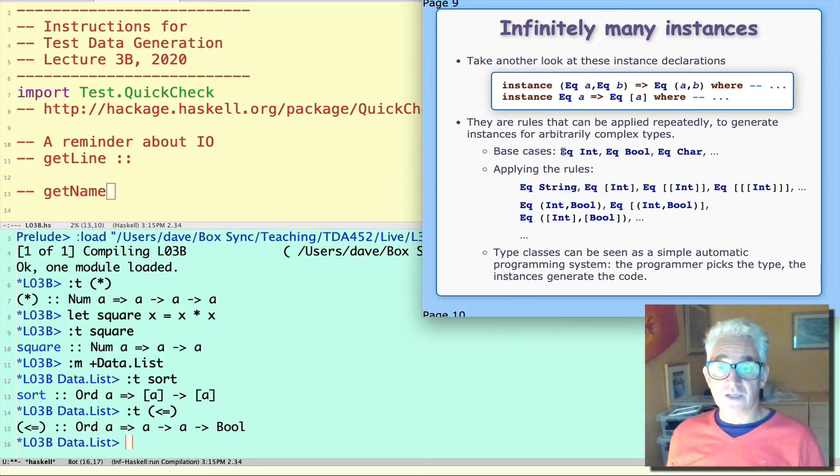So for example, if we start off knowing that we have equality on integers, booleans, and so on, then if we apply these rules, then we get equality on, for example, lists of int, or lists of lists of int, and so on, or pairs of int and bool, or lists of pairs of int and bool, and so on. So instance declarations of this kind that have a constraint give rise to infinitely many possible instances. And that's quite a very useful mechanism for defining operations on complex types, as it were, almost automatically.